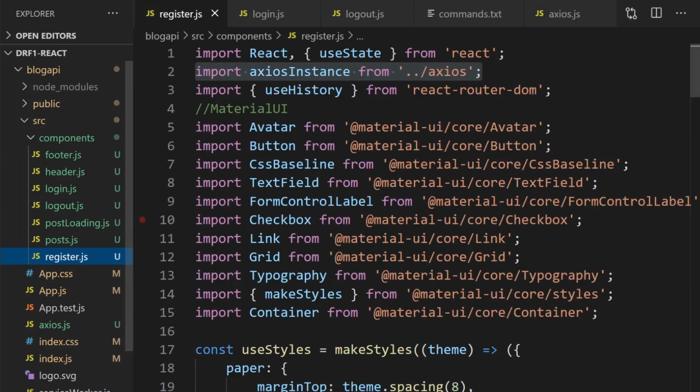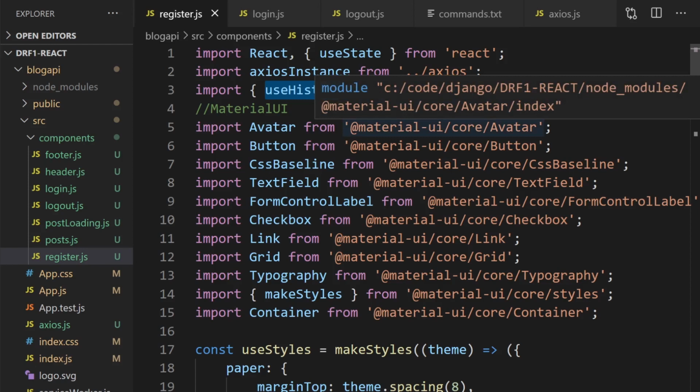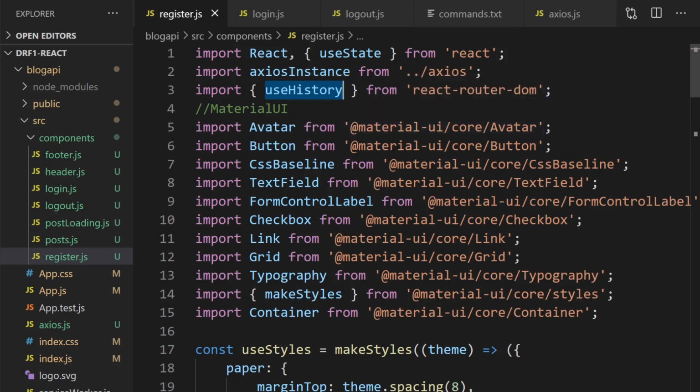And next up, we're using history. So we're going to make a redirect. From React Router DOM, we're going to use this tool, useHistory, to make a redirect. Because the idea here is that the user registers, and then they'll get taken to the home page, and then the data will be shown to them. So that's what's going to happen there.